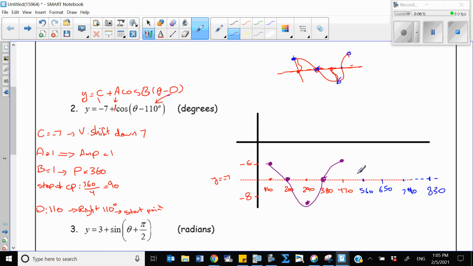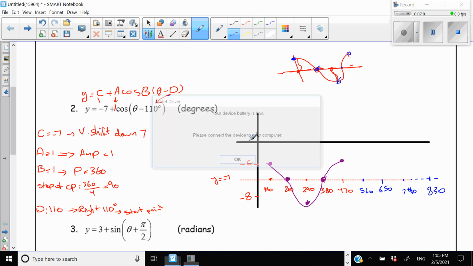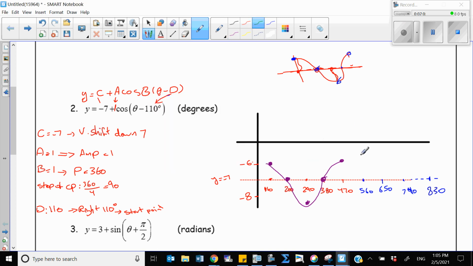Okay, the next one is going to start from here. We start with the high point, which we're already on. Let's draw this one with another color. Let's do green. So we start from here, then a middle point, then a low point, middle point, and the last one a high point. So this is the second cycle of our graph, and we're done.